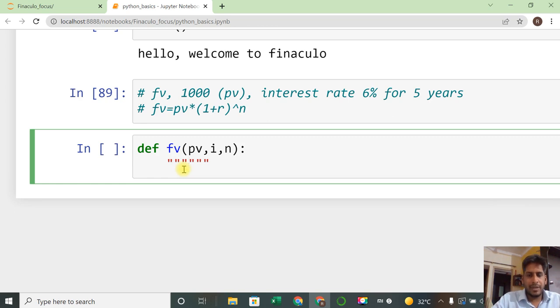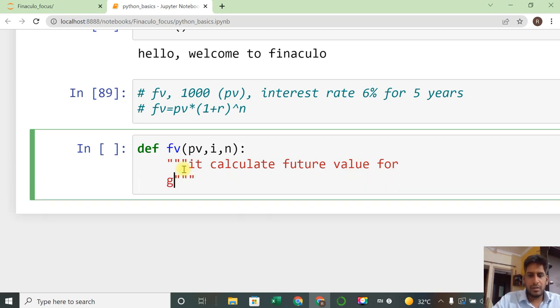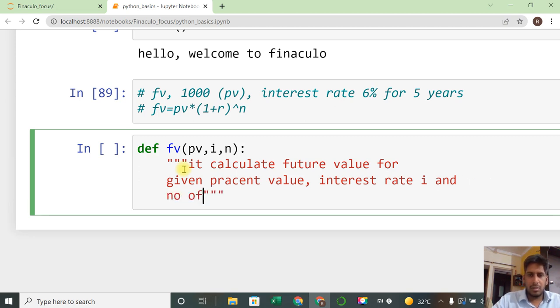Okay, I say it calculates future value for the given present value, interest rate I, and I will give one more line, number of years as n.